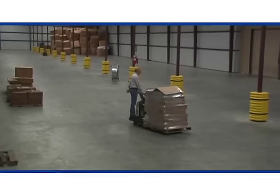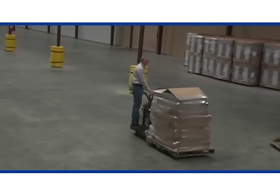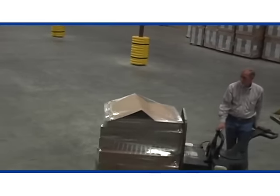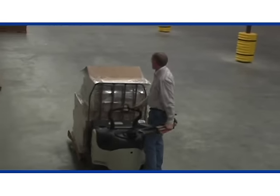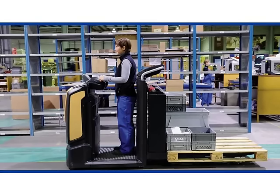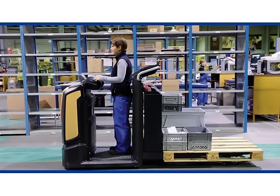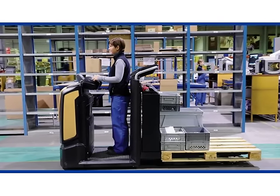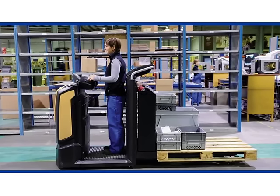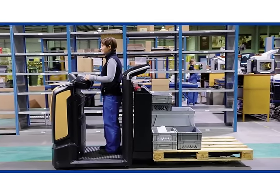A standard pallet jack or walkie rider has a limited lift distance, usually only enough so a normal wooden pallet will clear the floor. But there are models that can lift much higher, and stacker models that can reach out to lift or set down a load. One model within this class is called a center control rider, in which the operator's platform is between the motor and lifting mechanism. On these machines, the operator cannot walk, but still has the convenience of easily stepping on and off the platform for frequent stops.